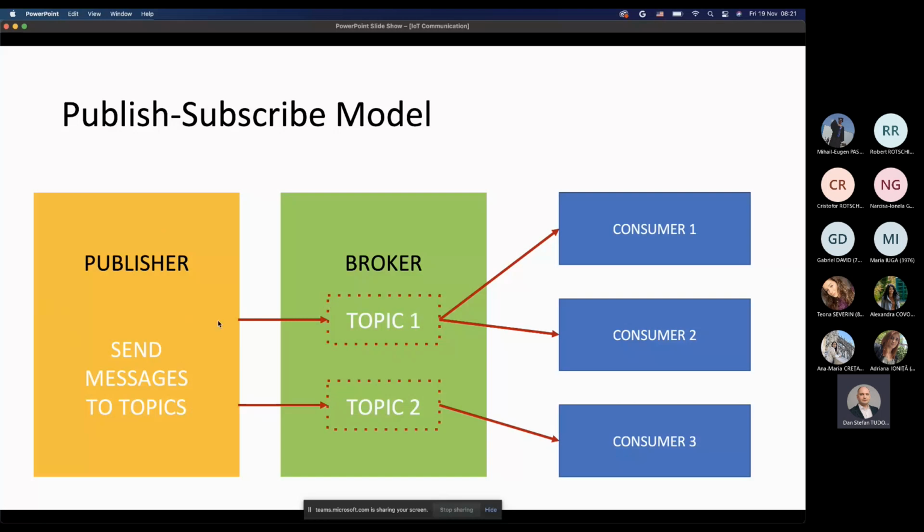And also the publisher doesn't need to be always available. Whenever the publisher publishes data, and it can be once every second or once every month, for example, this model works. Again, it can scale very easily to multiple publishers that send data simultaneously to the broker.